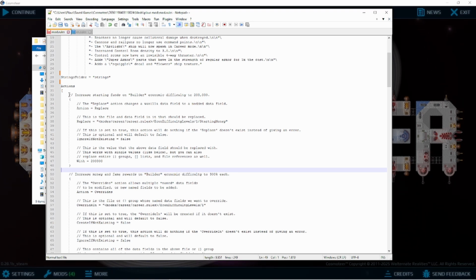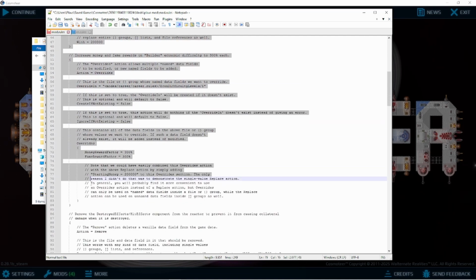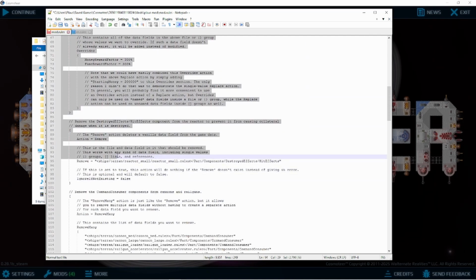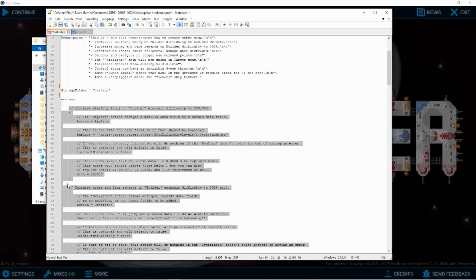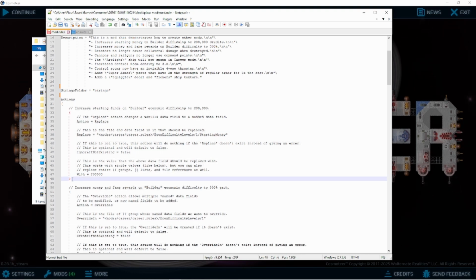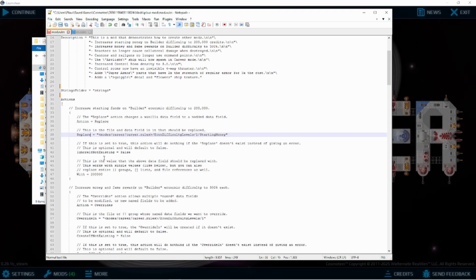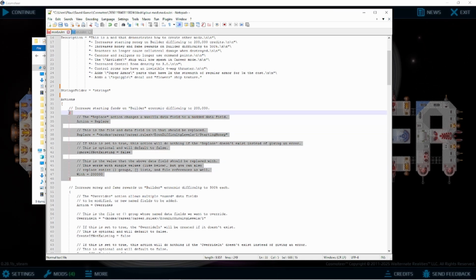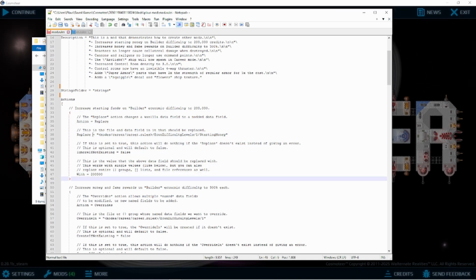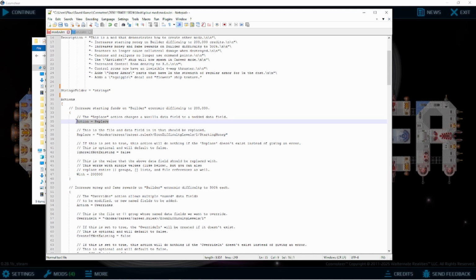There are many different actions. All of the actions, or most of them at least, are explained in the example mod, but I will only give one concrete example. Let's just try to, for example, make it so that blasters deal a lot more damage. To do that, I will use a replace action because I want to replace the old vanilla value with a new value.